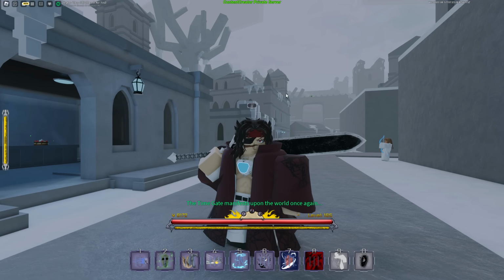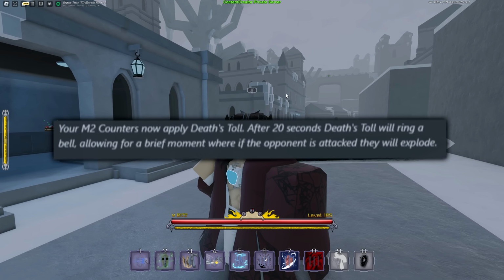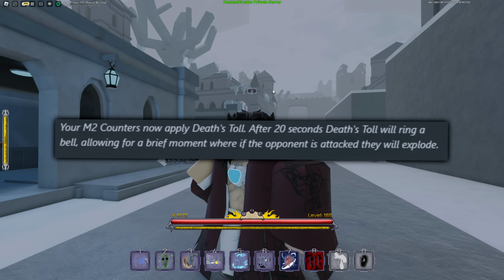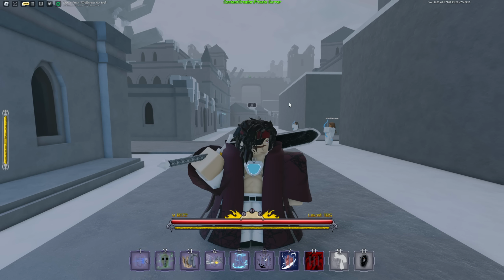This is a good damaging ability. Pretty good to stagger up enemies as well. Pretty nice. And then you have a custom counter. It applies something called a death toll. After 20 seconds, the death toll will ring. It'll ring a bell, allowing for a brief moment where the opponent is attacked. If the opponent is attacked, they will explode. So it's very hard to explain. I gotta show you this.